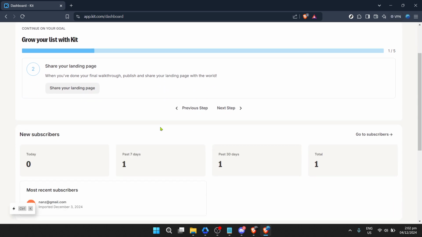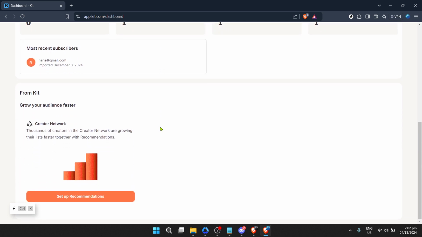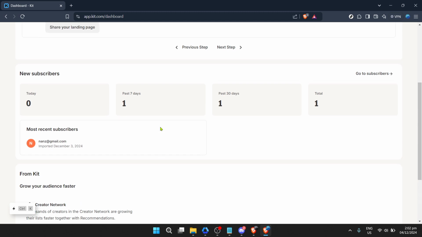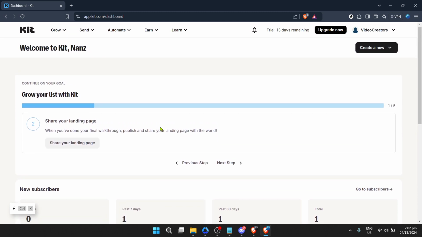Your dashboard serves as the command center of your Convertkit account, offering an overview of your subscribers, recent activity, and more importantly, the option to create a new landing page. This is the first step towards building your waitlist. Search for the Create Your Landing Page button. Convertkit has designed its interface to be intuitive, guiding you through the process with visual cues and straightforward instructions. Clicking on this button will initiate the process of creating your waitlist landing page.